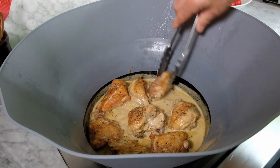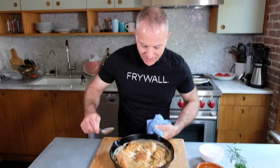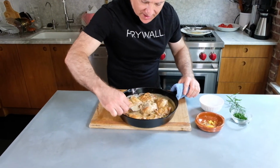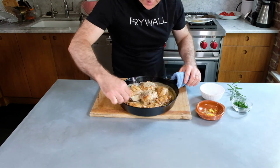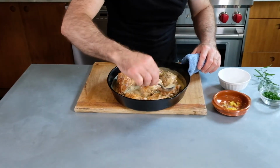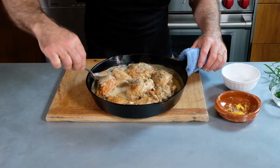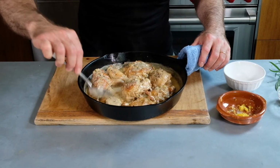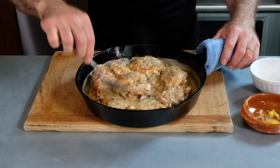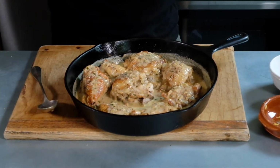Okay, at this point we're ready for a final garnish. This looks really beautiful. We're just going to spoon a little bit more of the sauce right on top here, and it'll continue to thicken a little bit. And even the tarragon is a pretty hardy herb, so even though it's been cooking for a while, it's still coming through beautifully, as is the lemon zest.